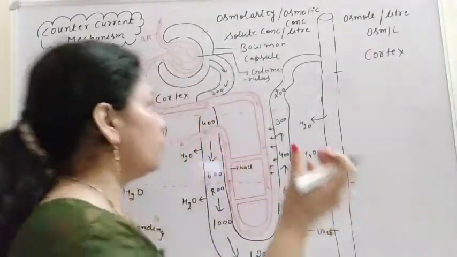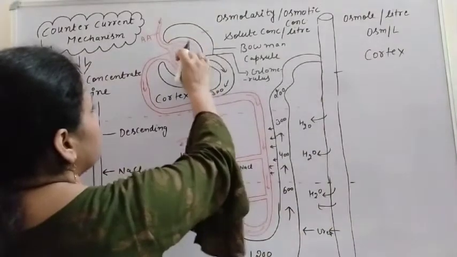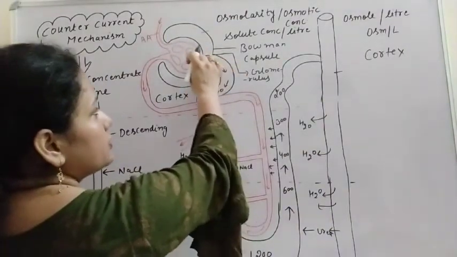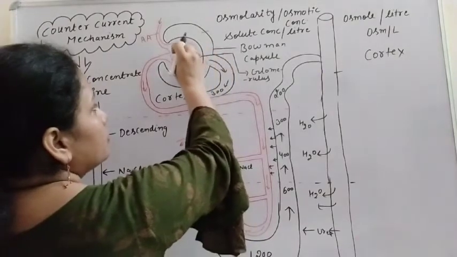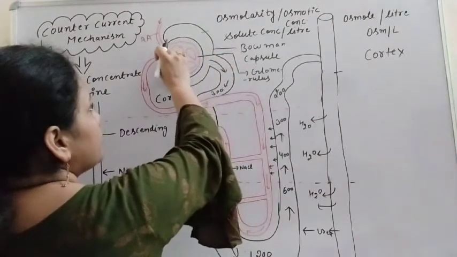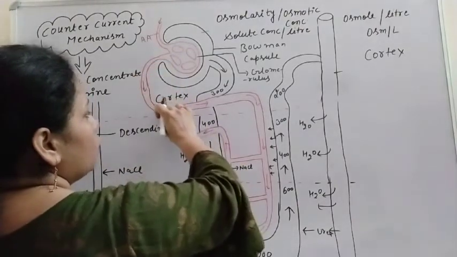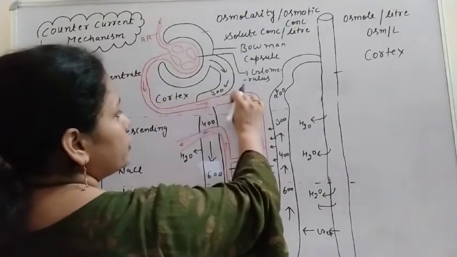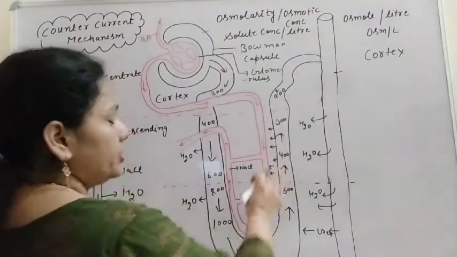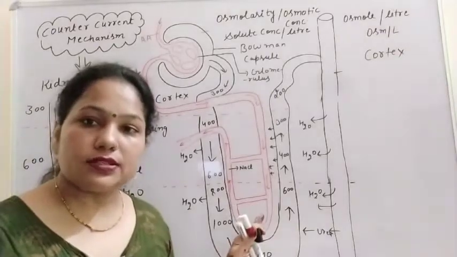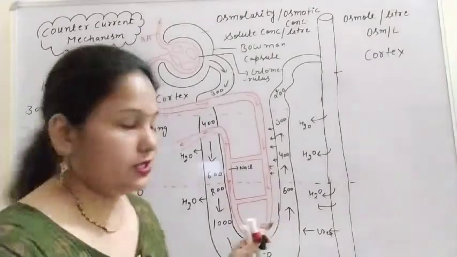that is the afferent arteriole. This then opens into the glomerulus, and here filtration takes place through these three layers, and finally the remaining blood comes out through the efferent arteriole. The extended part of this efferent arteriole is nothing but the vasa recta. It is also known as the peritubular capillaries.